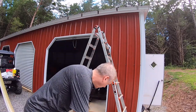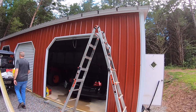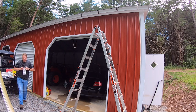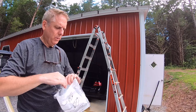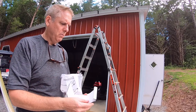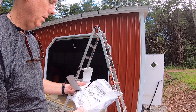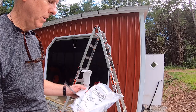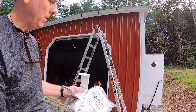And then we'll also put a junction point, or a junction piece, as well. And these come two to a pack. I hope. I thought it said two. Yep, two. Yeah, they go on the outside. I was worried that there was one on the inside, one on the outside, but you just do one on the outside. And it even comes with its own sealer as well. So that's kind of nice.